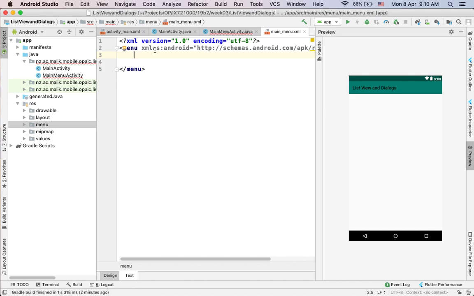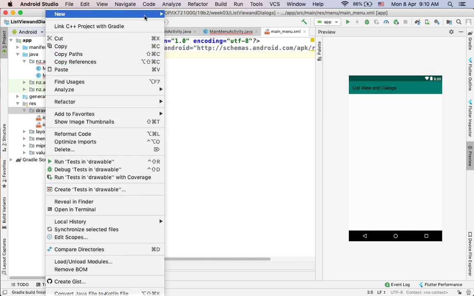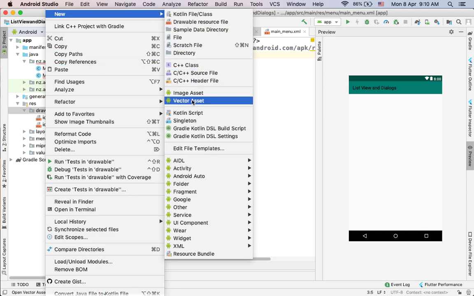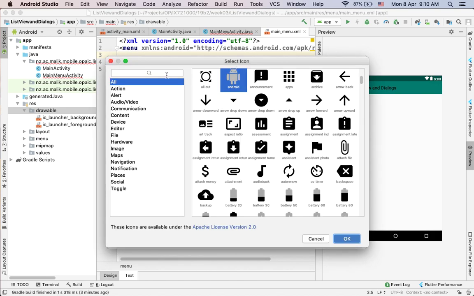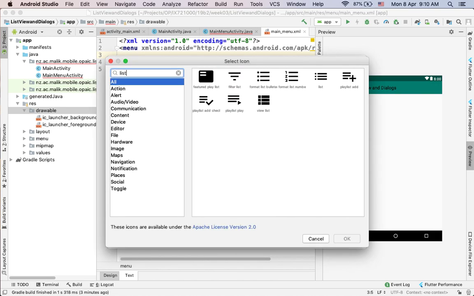Then here we are going to add certain menu items. But before that, we want to show some icons. We need to add those icons in our drawable folder. So again, right click on the drawable folder and say that I want to add vector assets. Let me see if I can see the list. Yeah, we have that list.